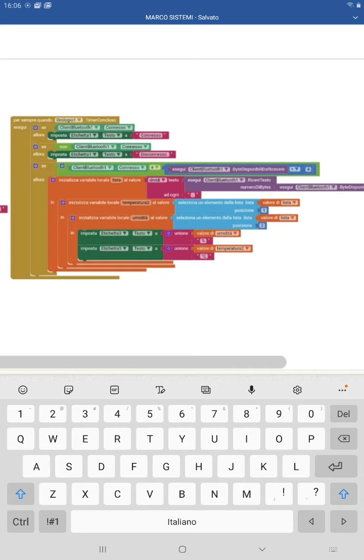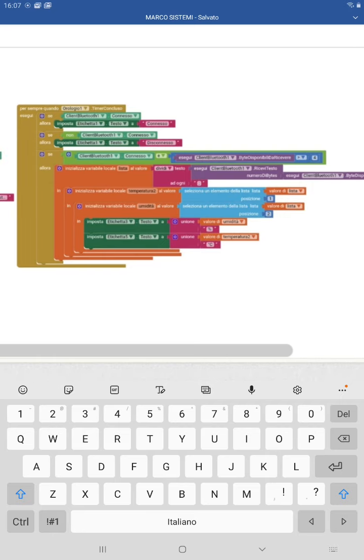Then we have the transmission to label 3, which sets the number to the text. In this case we have the union of the variable humidity with the percentage, while in the setting of label 5 we have the values of the temperature with the unit of measure of the temperature, which is degrees Celsius.